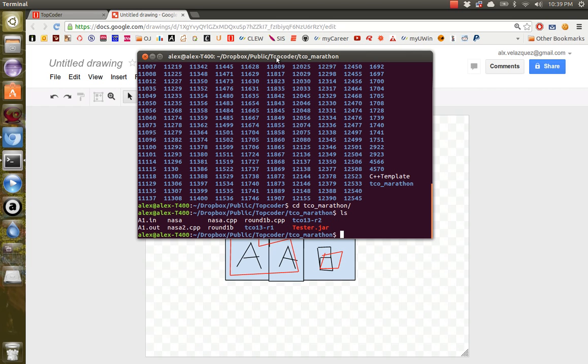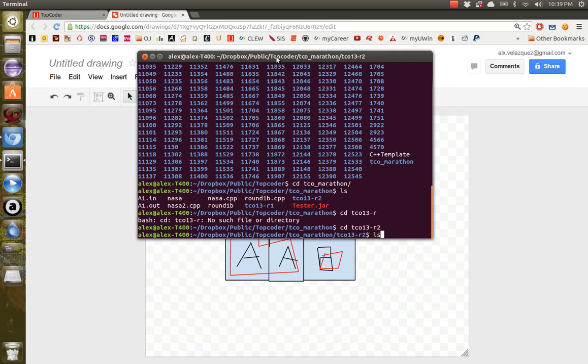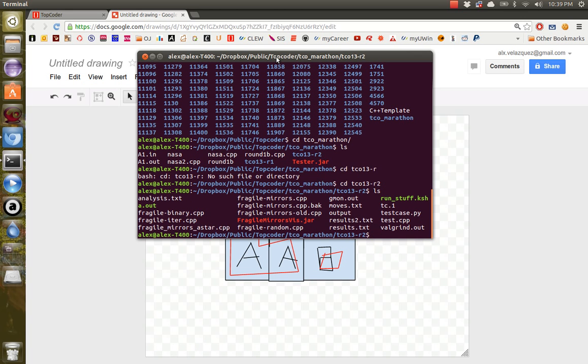I have a template somewhere. Maybe here. Nope.